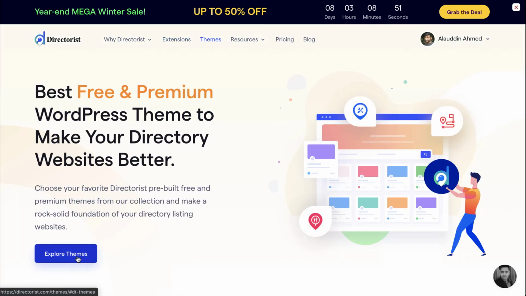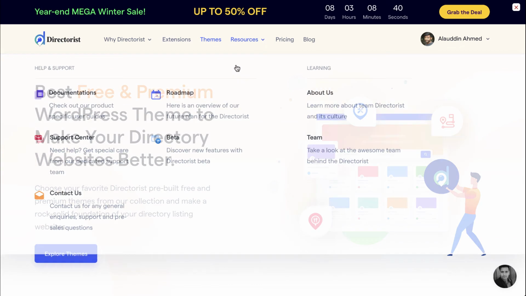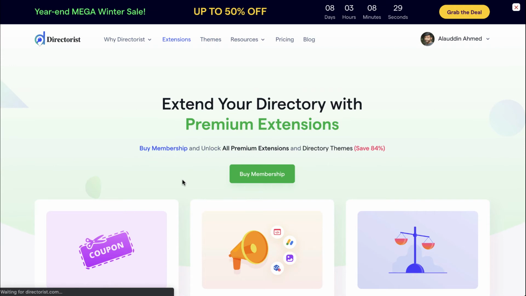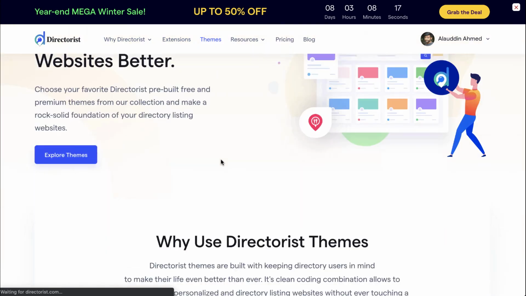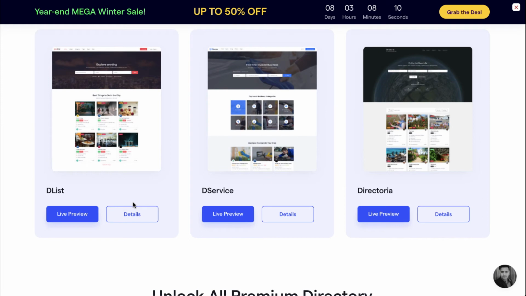So if you are looking for just say one website that you want to get started with, then going for the theme and then buying any additional plugin or extension that is needed would be the way to go. Because if you just look at the extensions for one single license, one domain license, they start at $29 each, and the theme itself would be like $60-$70. I forget what it is. So it would make sense to go for the theme and then get the extension as needed.